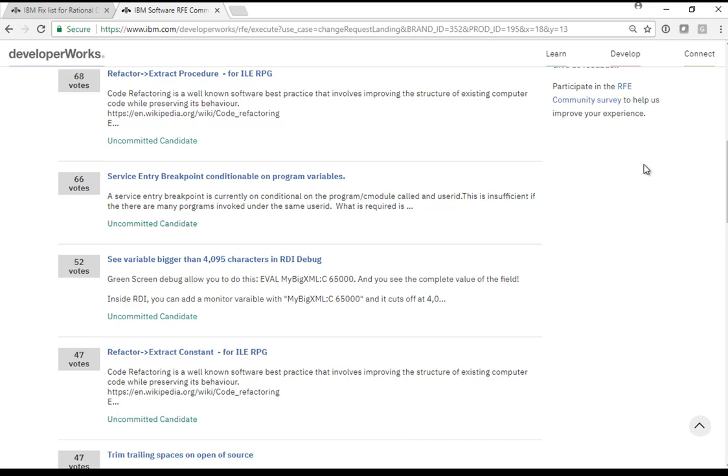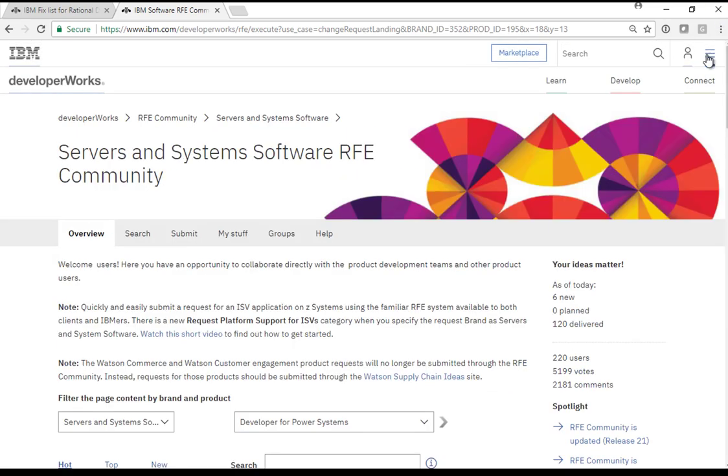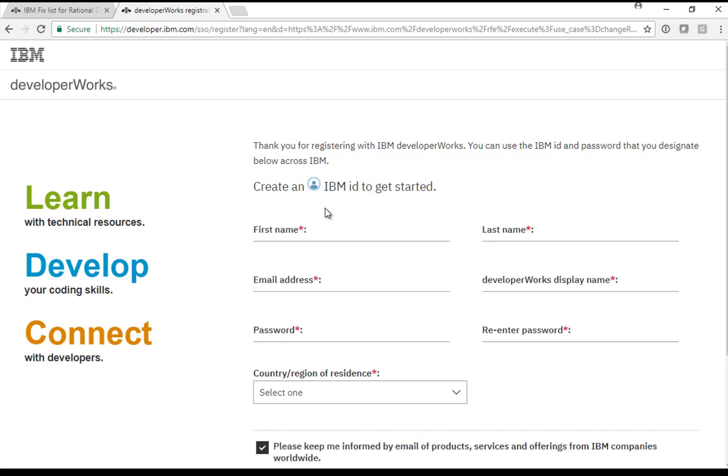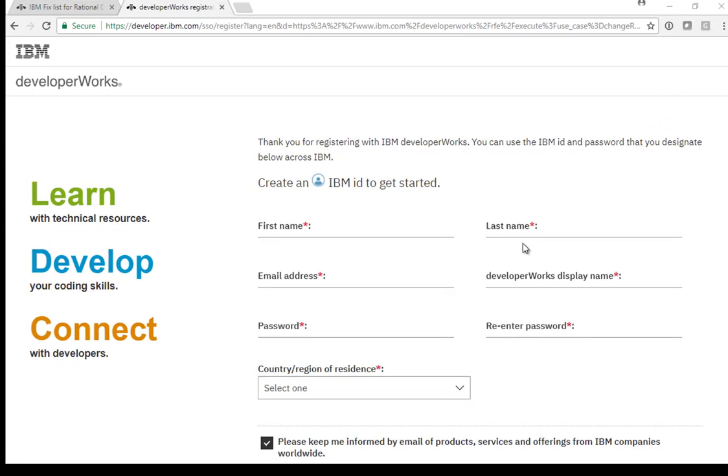You'll come down to the section over here where you can log in, where it says connect. You can sign in. Whoops, you can come over here and say register. And it's quite simple. You just create an IBM ID. It's really simple to do that. It's free, doesn't cost you anything. And once you have an IBM ID, you can then log into the system and you can then vote on things that are in the system.